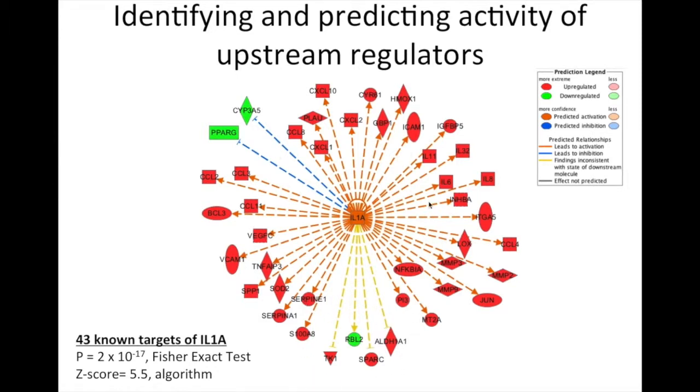Given the overwhelming evidence that interleukin 1A is active in our system, we can give it confidence scores. We can say we have the confidence that it's 5.5 times more active above just random noise. And this is a powerful tool. And that's how they calculate the confidence score. Again, very simple math.